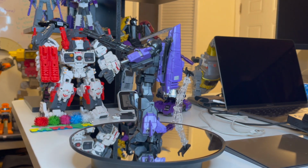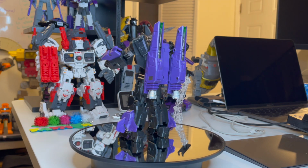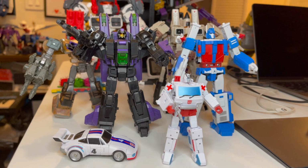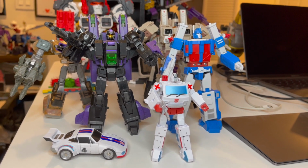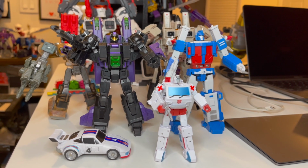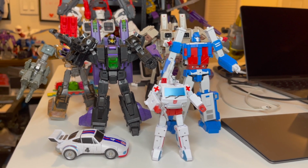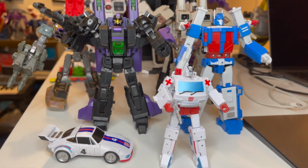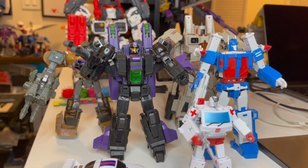Let's transform him and see what it looks like in jet mode. Oh yeah, here's a little scale and size comparison of Dark Cygnus with a couple other guys. As you can see, he's one of the larger of the bunch. Expected or unexpected? I don't know. But yeah, we've got Jazz there, Ratchet, and Ultra Magnus.